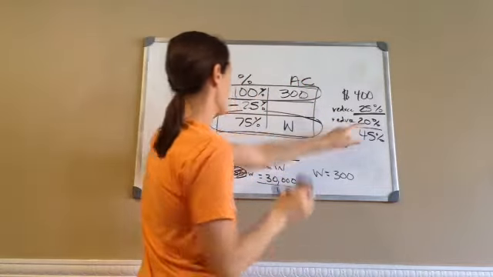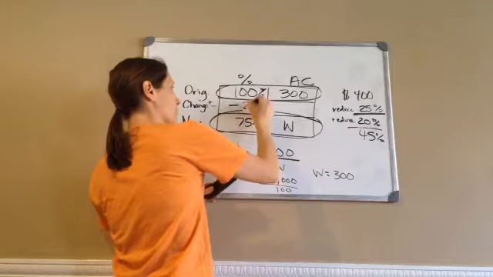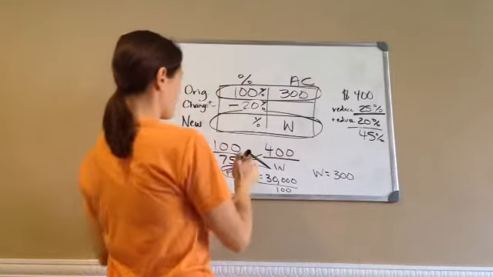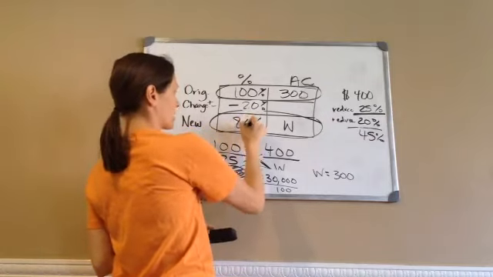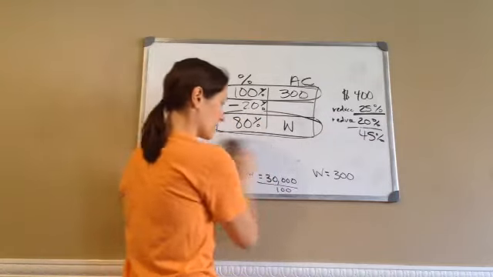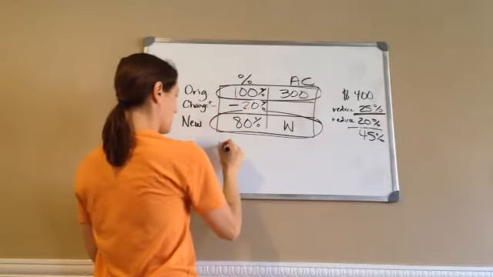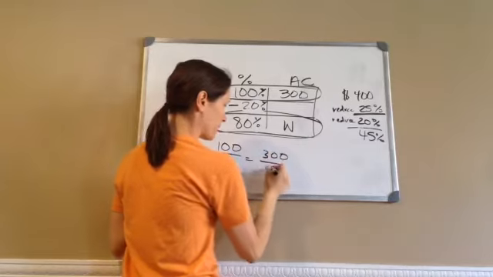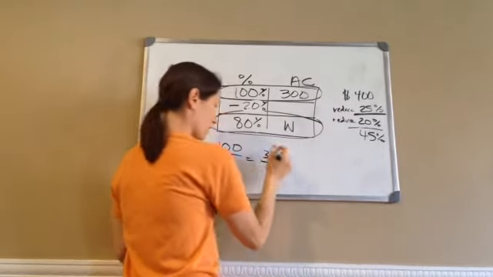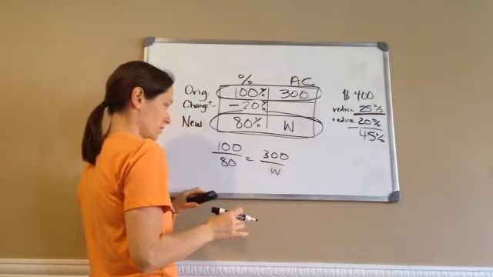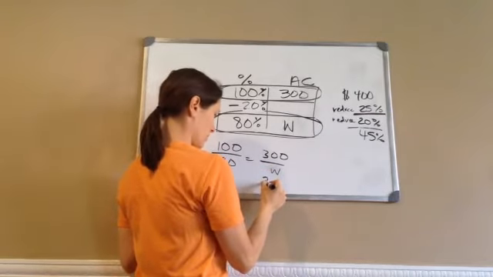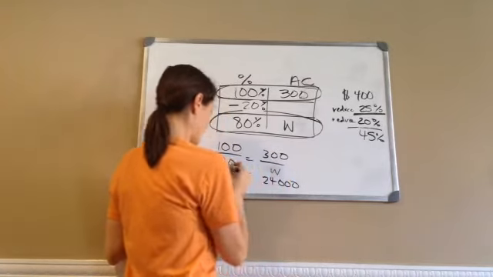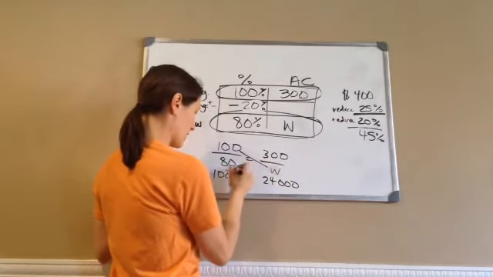Now we're going to reduce it 20 more from the original price, per se. Okay? And what is 100 minus 20? Because we're reducing it, minus is 80. So now, help me out with this one. We're going to go 100 over 80 equals 300 over W. All right, help me do the math. 300 times 80 is 24,000. And then 100 times W.